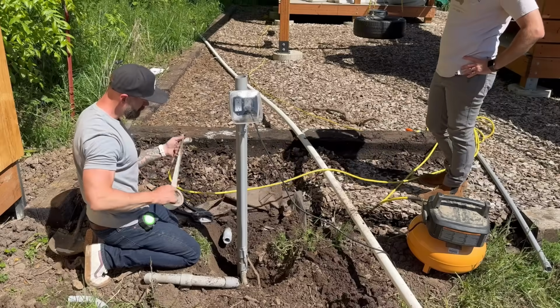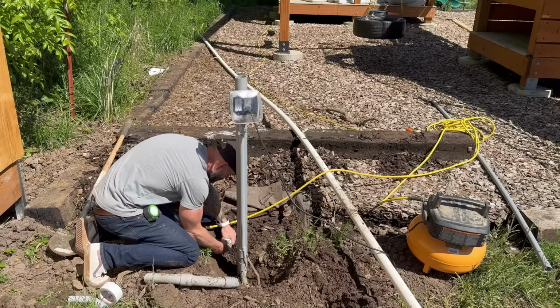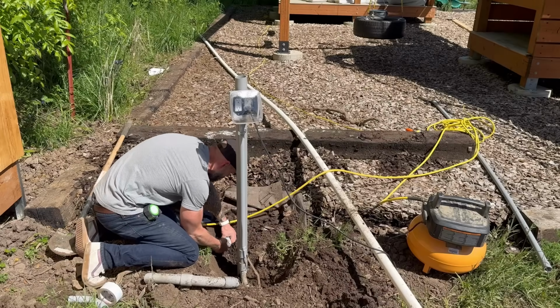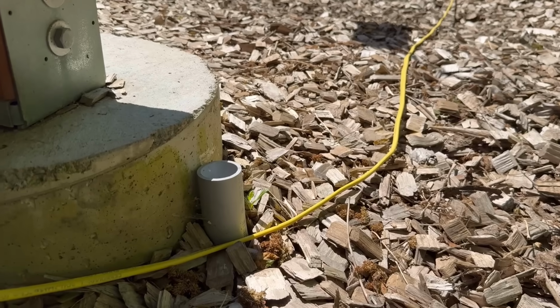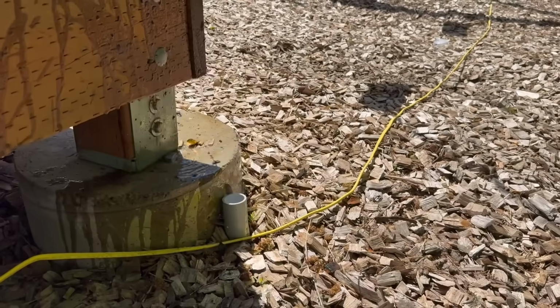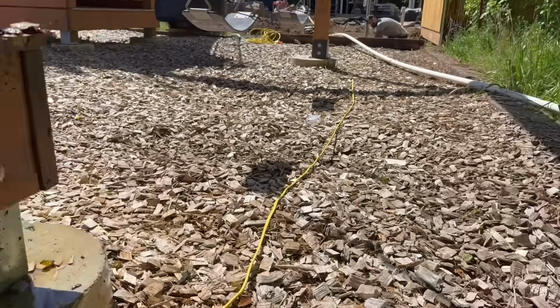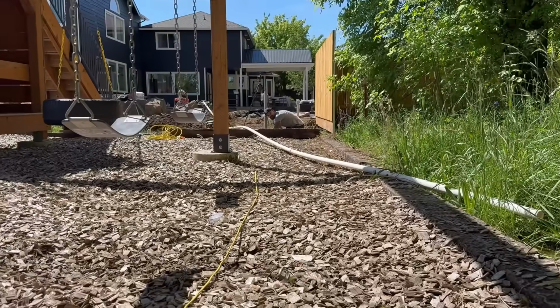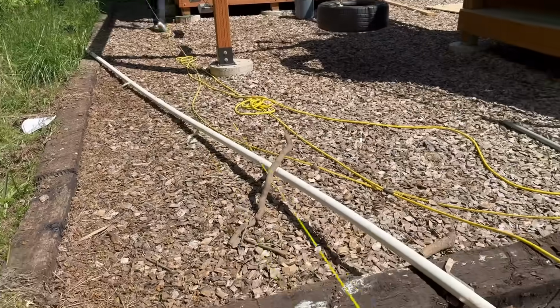So we brought out the air compressor. I wrapped some duct tape around the end of my little blower gun so that it would be a nice tight fit. I shoved it in one end and we cranked up that air compressor to 11. And sure enough, just as I suspected, the years of Oregon rain had filled the inside of the conduit up with liquid, and I'm really glad we cleaned that out before we started running wire through there.